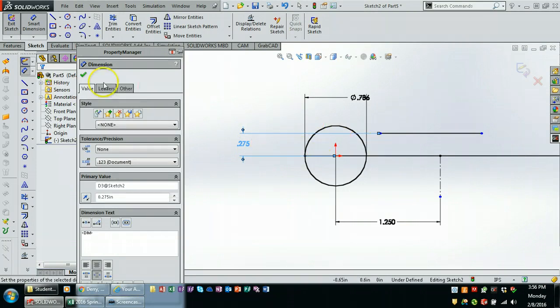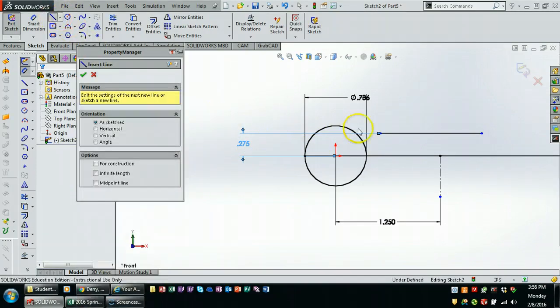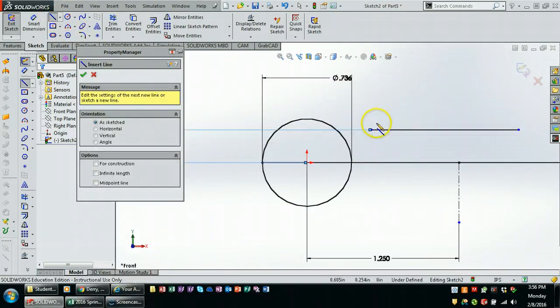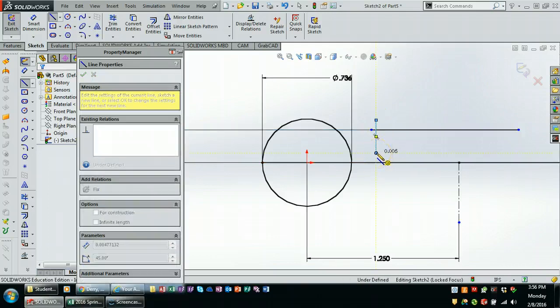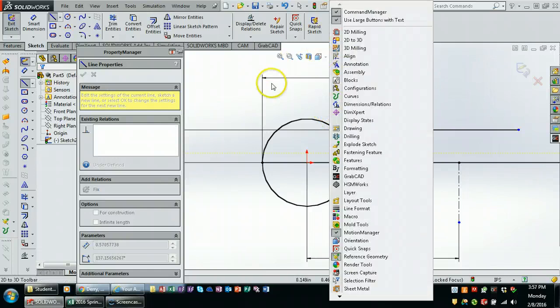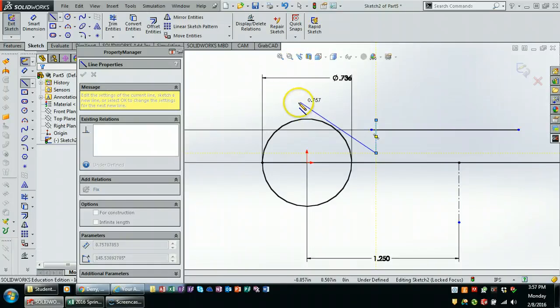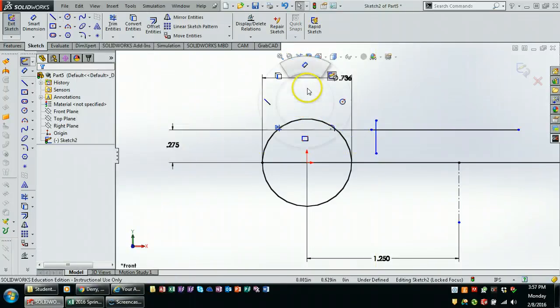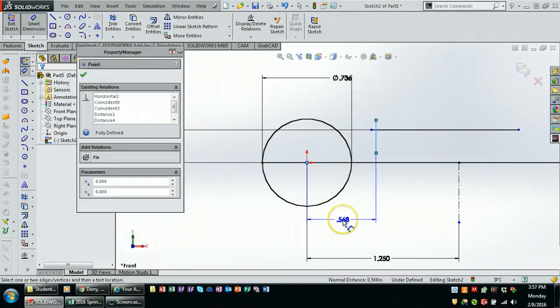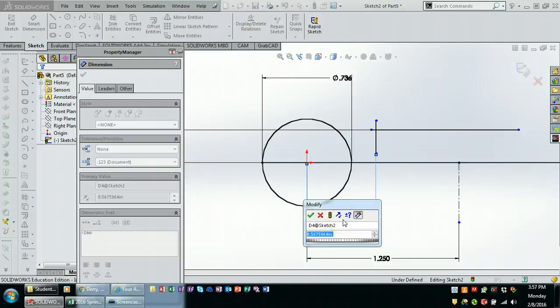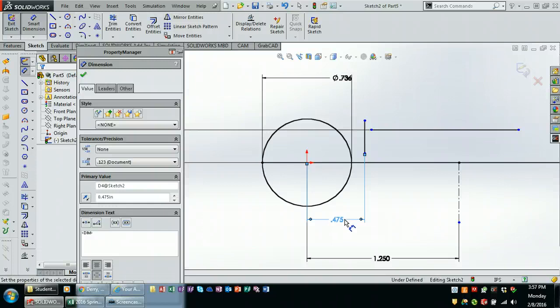It's another horizontal line, vertical line in here. And that vertical line is 0.475 from the origin.